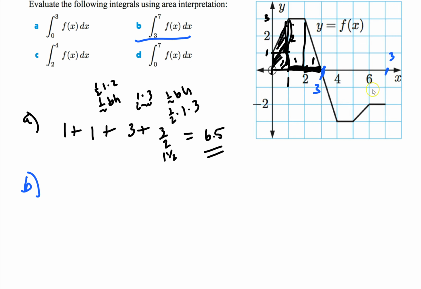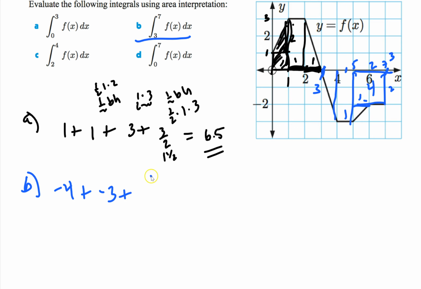Same concept. We have to find the area of this mess here. Break it down any way you want. Let's say we'll do this, this, and this. I could live with that. The area of the big one, going from 5, 6, 7, is 2 across, and it looks like it's 2 down. So this is 4. Again, negative, because we're going beneath the x-axis. This would be 1 across, and then it's 3 down still. So negative 3.